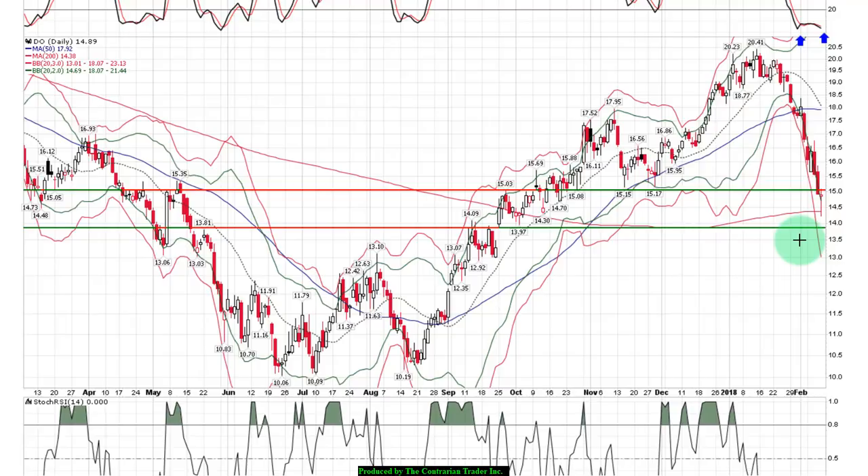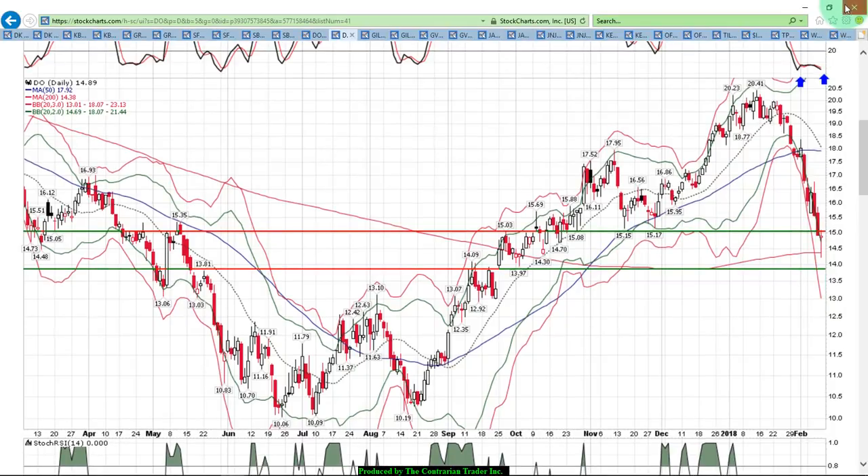Volume last week was very high. On the daily chart the shares are becoming interesting — you have a double bottom setup forming. Historically, Diamond Offshore does show double bottom setups, unlike Star Bulk, and you can see prior examples back on the chart. That same pattern is forming here. I would buy the shares if we close above $15 per share and use a stop right below that support level. Ideally we pull back to $14 per share, which marks support, and we could put a stop loss right below that level. Members, head over to the forum — I'm going to put some notes in regarding our strategy for this morning and how this spike up in the futures market will impact our positions.